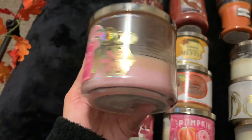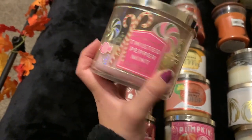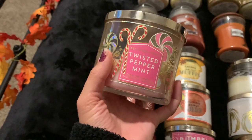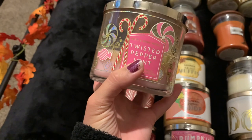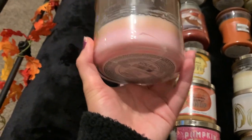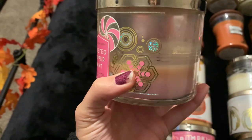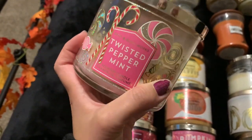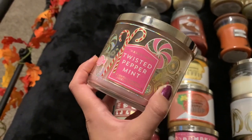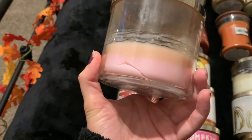And a few of my candles were actually damaged in the Houston freeze. I don't know if you guys have heard about that, but basically all of Houston froze over for a few days and everybody was without power. My home was like 40 degrees inside. So a few of my candles got some damage to them, and that's just the wax cracked. And we did light candles for light and for a little bit of warmth, honestly, throughout that time when we lost power. So a few of my candles are sooty because of that.